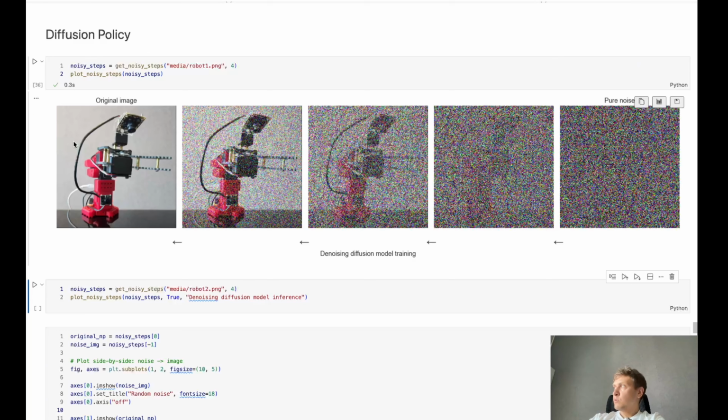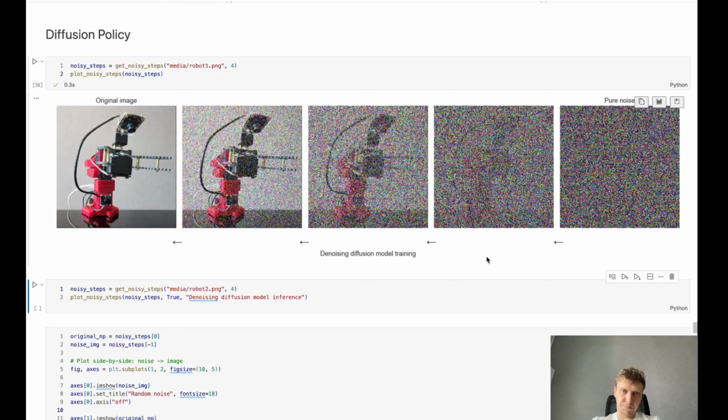Then you do what's called the forward process. Forward process means that you take the original image, then add a little bit of noise to this image, then add a bit more noise, and then eventually add extra noise. And at some point, your image doesn't have anything from the original image at all. It looks like pure noise. Here I use just 4 noising steps. In practice, you usually use more, from 50 to 1,000 noising steps that you really apply to the image.